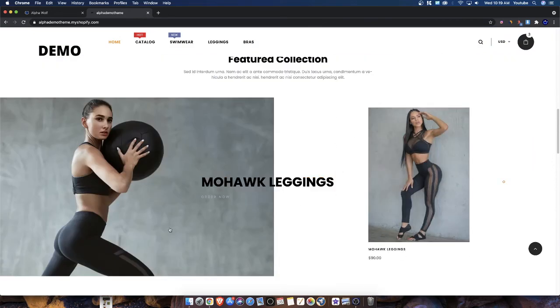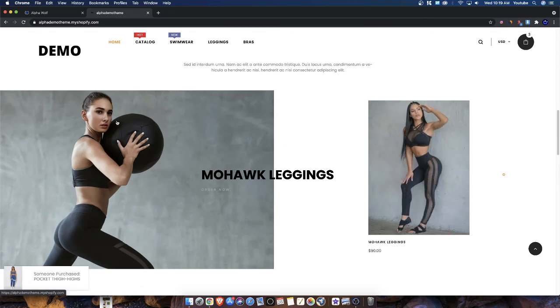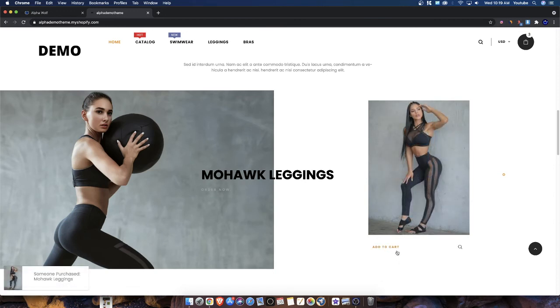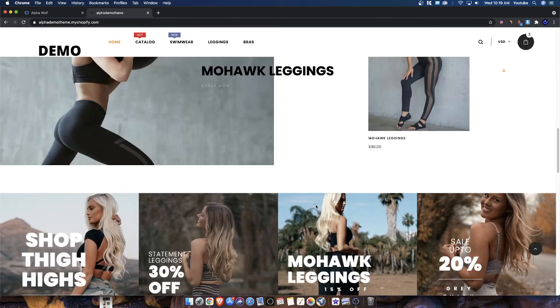Here is one of those focus collections where we have an image followed by a product, giving attention to a certain product with some marketing. So the marketing on the left should be the image, and the marketing on the right shouldn't even be marketing. It should be a call to action, which in this case it is. It says add to cart, right?